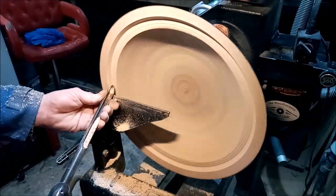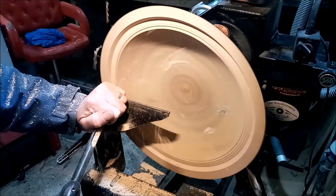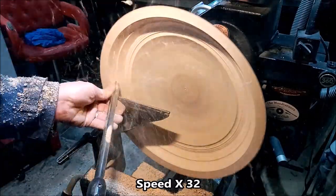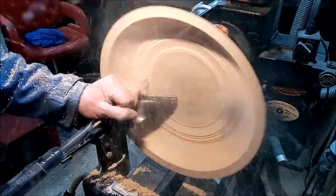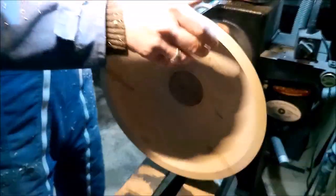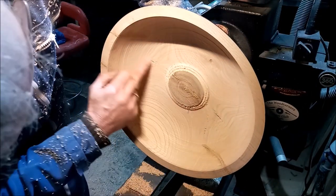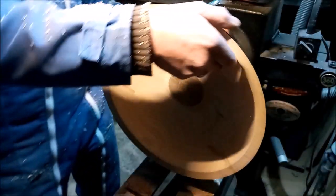I think this bottle may move a bit when I'm hollowing it. There's a lot more internal cracks in this than I thought there was. So I'm going to have to pull it off and fill them.